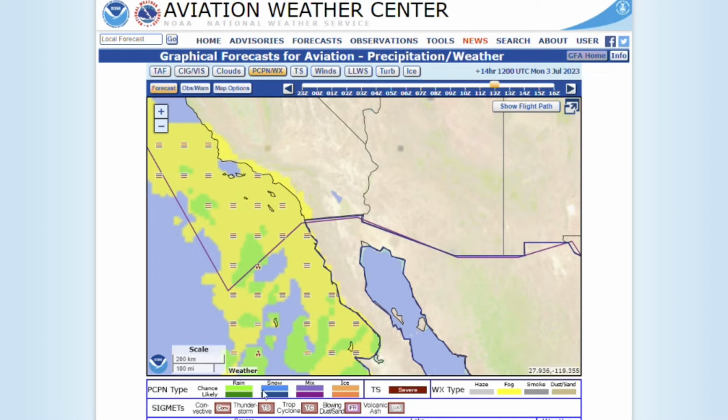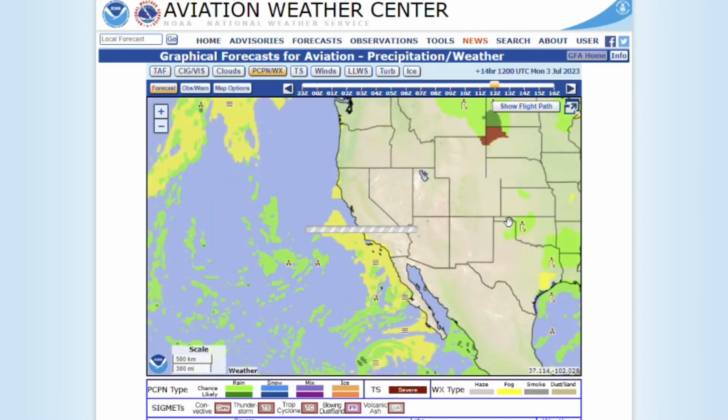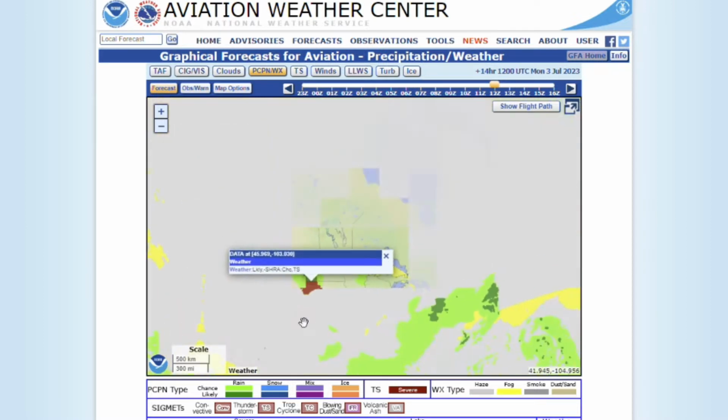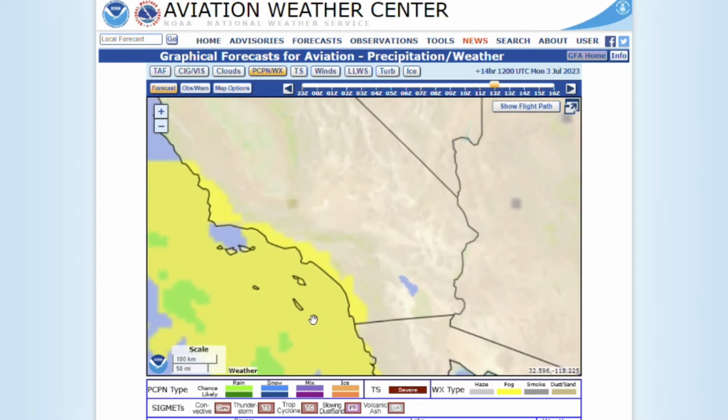And then as you can see, for all the precipitation, rain, snow, mix, or ice, if there's a chance of it, that's going to be the lighter color. And if it's more likely, it's going to be the darker color. So if we look here at the dark green right here, it's very likely rain. We even get some red, which tells us thunderstorms. So we've got a likely chance of rain and thunderstorms. We even have the thunderstorm symbols here. And you can even click on these, and it's going to tell you the text version of the TAF. So really cool tool. Let's continue on through here.